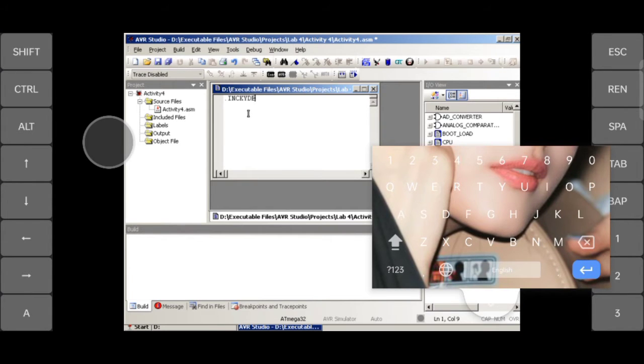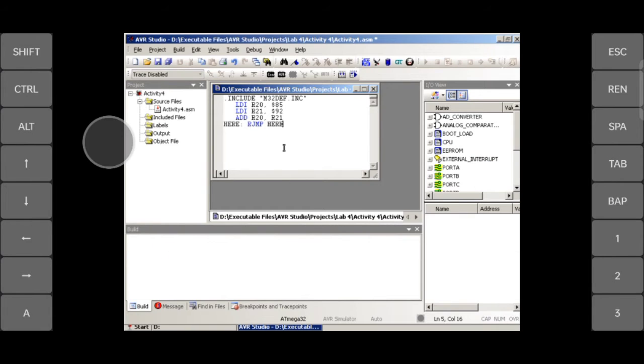We are given the code, obviously, and just look at the description below to see what the codes are that are given to us to examine with the C flag, as well as the register. So I will just type in the code. And since it is just 3 lines of code, we can now proceed with assembling the code for us to verify if there are errors.